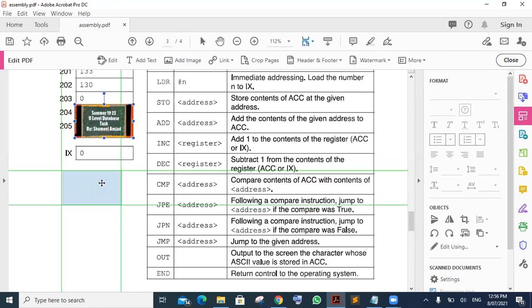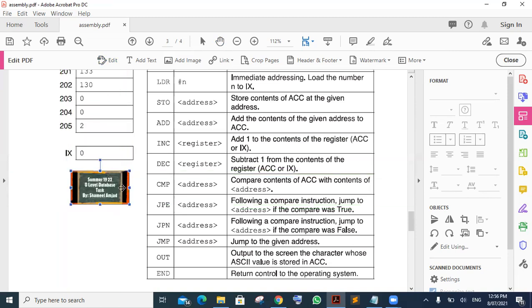You can see the alignment as well here. It will be dragged. You can resize it. You can place any logo wherever you want. If you want to crop the page, you can do it. If you want to add new text here, you just drag this area and type whatever you want. So this is how you are going to edit your PDF.